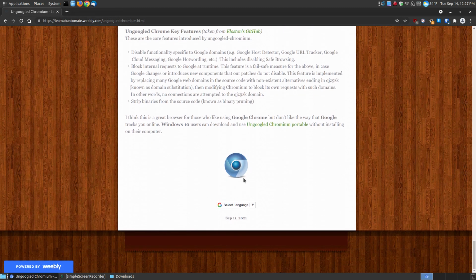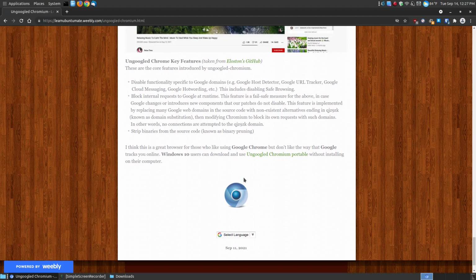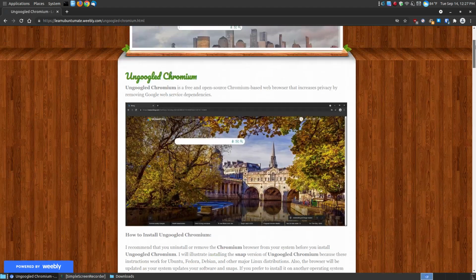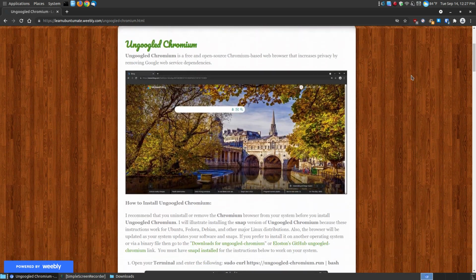So if you like Google Chrome or Chromium, but you don't like all the spying that Google does on your Chrome browser or Chromium browser, I recommend installing ungoogled Chromium. If you don't like the fact that it's behind the times, it might not be for you. But remember, not everything that's updated in Google Chrome and Chromium are security features. A lot of times it's Chrome features, and those don't really need to be installed. So don't panic just because this is on version 91, whereas Chrome is on version 93.